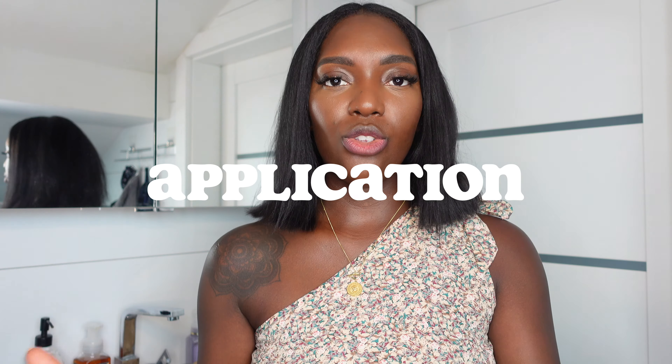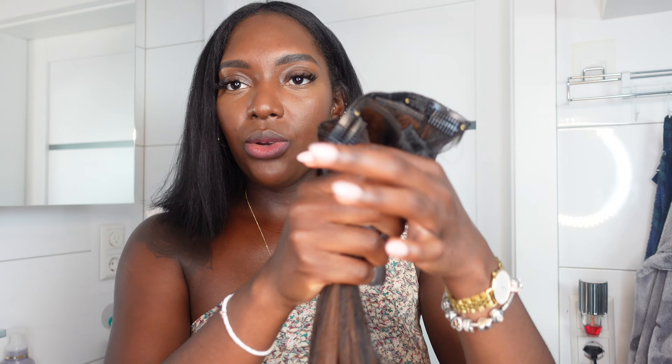Let's jump to the bathroom and I can show you guys how I would apply this into my hair. Just FYI, I'm going to be doing a straight look — I don't think I'll do a curly look with these extensions because my hair is just fighting me right now. This is my natural hair, it's not permed, just a regular blowout about two days old. It is very very hot right now in Germany, about 90 degrees, and every second my roots are curling up.